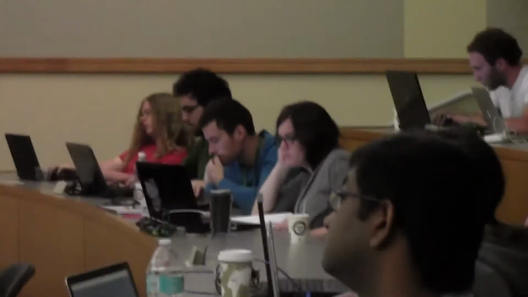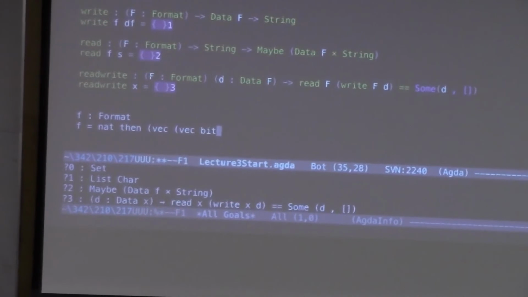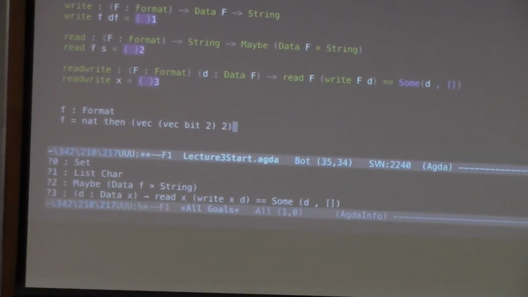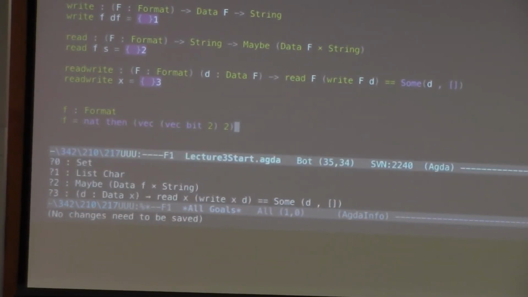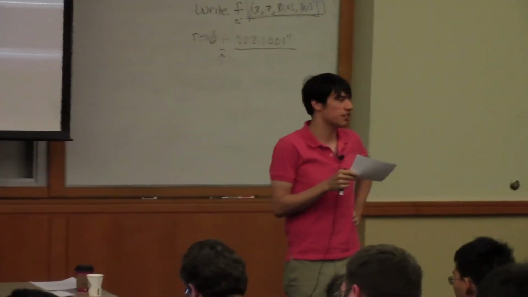nat then, and then what? Parentheses, vec, bit, 2. So the type argument comes first. What we did was describe a format that describes numbers followed by 2 by 2 vectors of bits.